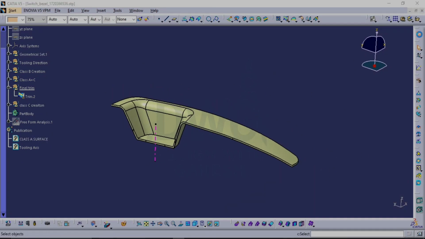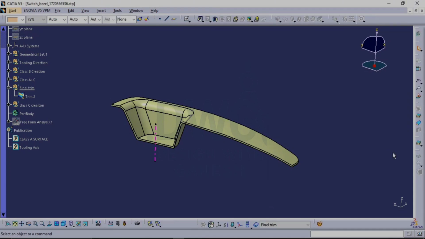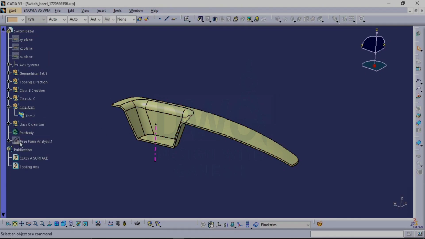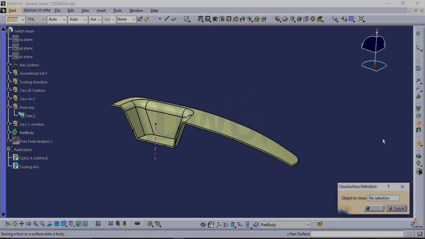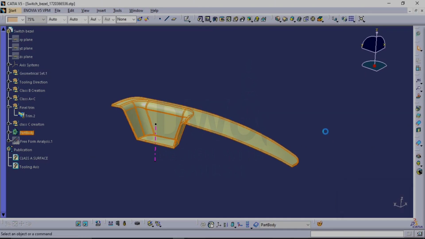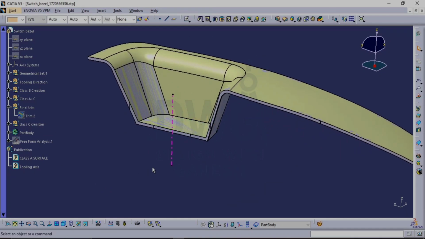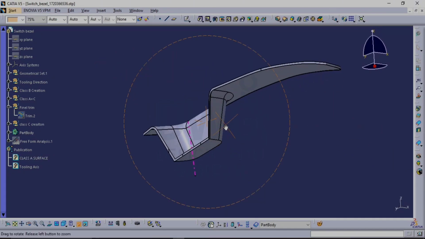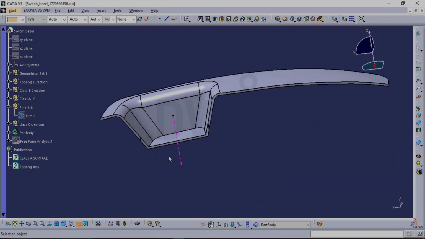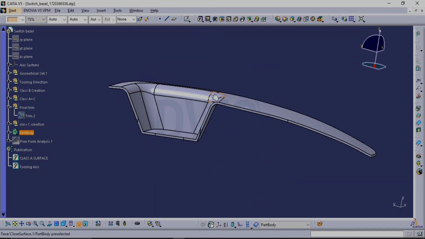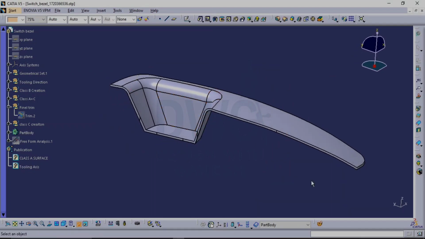And now I can go to the part designer page, and here you can see the close body option or close surface option. Select that. Okay, but before that you need to select this and define the object. Okay, select this close body option. Select this. Click on OK. After that, you can hide this final trim and class A surface also. Now you are having the final manufacturable part of this class A surface.